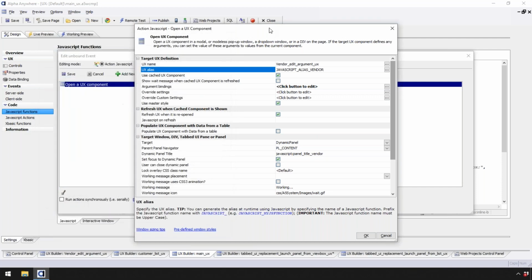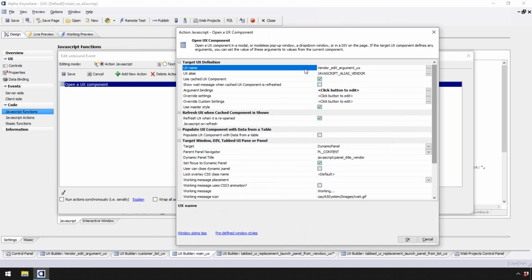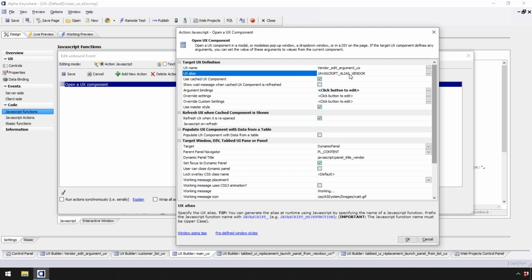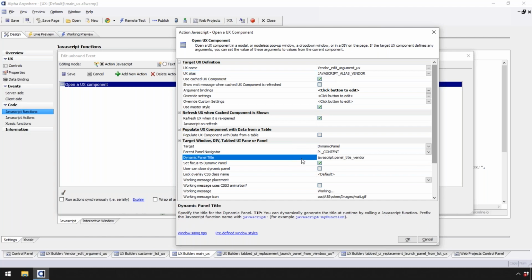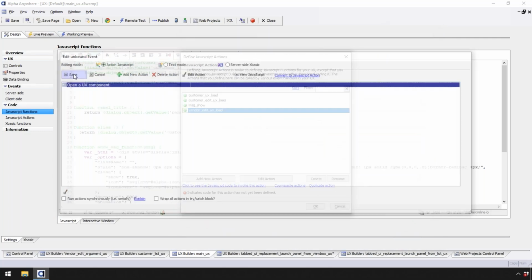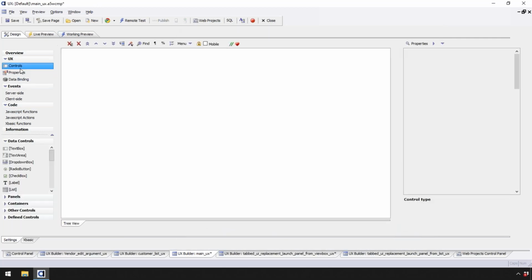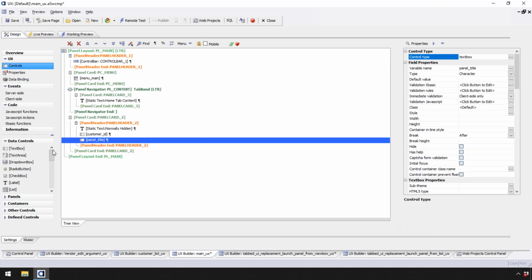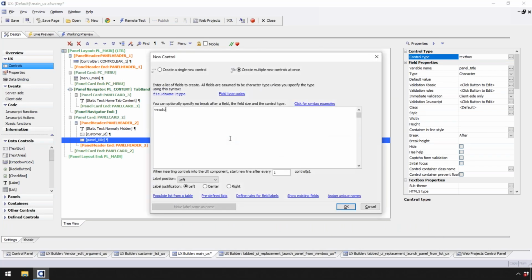Okay, so now when this runs, it's going to do a couple things. First, it's going to open up a vendor. It's going to run this little piece of JavaScript to create the alias. And then I'm also going to use this piece of JavaScript to create my panel title. To make all this work, I'm going to create two new text boxes: vendor ID and vendor panel title.